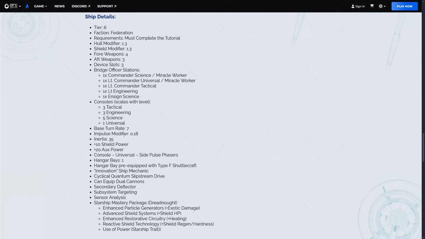The consoles: 3 Tactical, 3 Engineering, 5 Science, and 1 Universal. A base turn rate of 7 and an impulse modifier of 0.18 and an inertia rating of 35. So it is a big, slow ship, which is to be expected because it is a science dreadnought. Power bonuses of plus 10 to shield power, plus 20 to aux power, which normally the aux power would be nice on a science vessel, but because this is a ship with double miracle worker seating, no one in their right mind is going to be running any sort of science build on this thing. So that aux power is really just going to waste. And shield power, well, it's shield power. Who gives a crap? Comes with a new console, side pulse phasers.